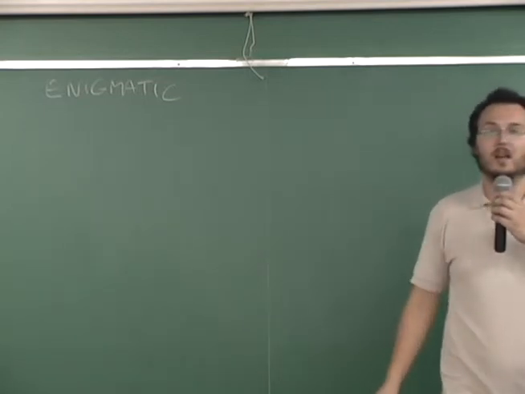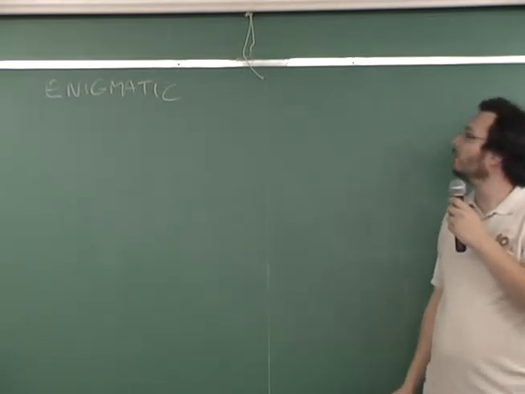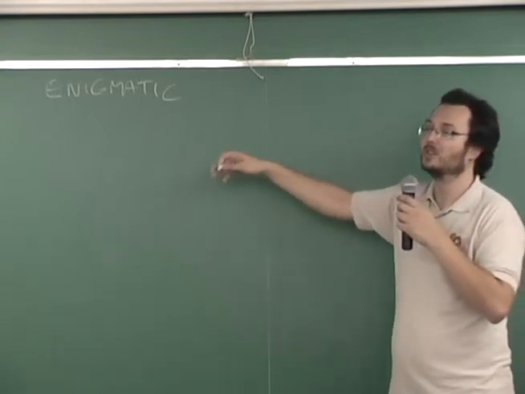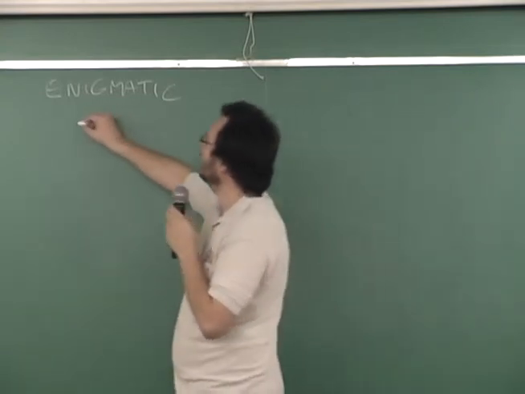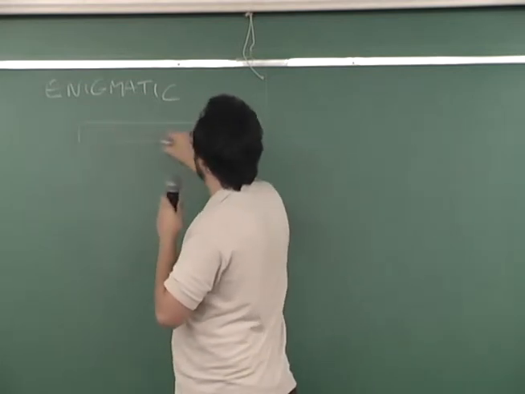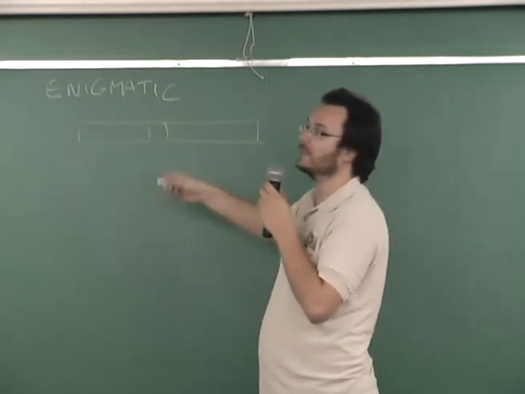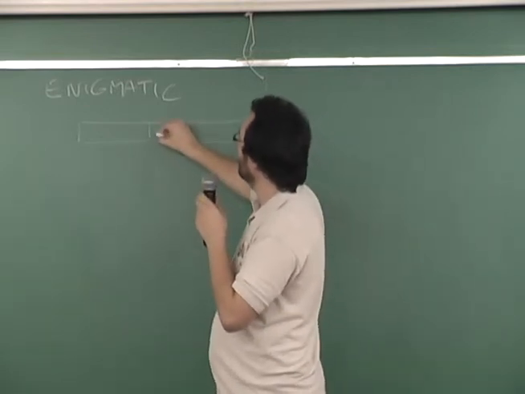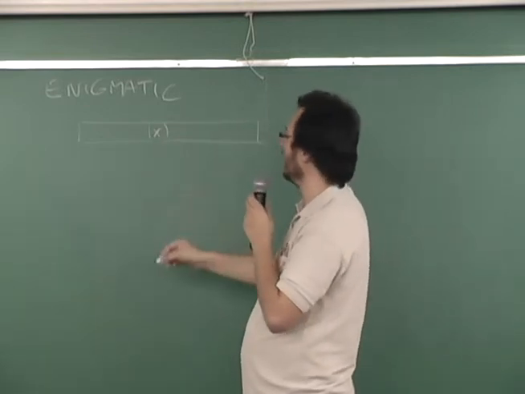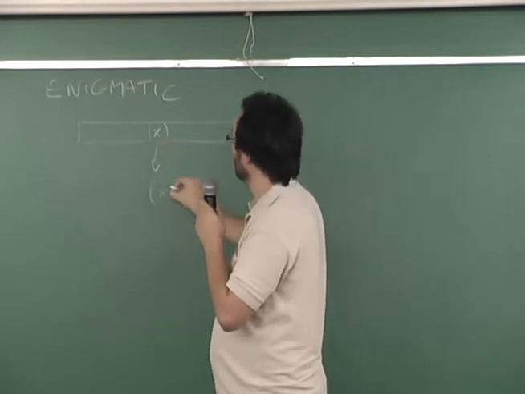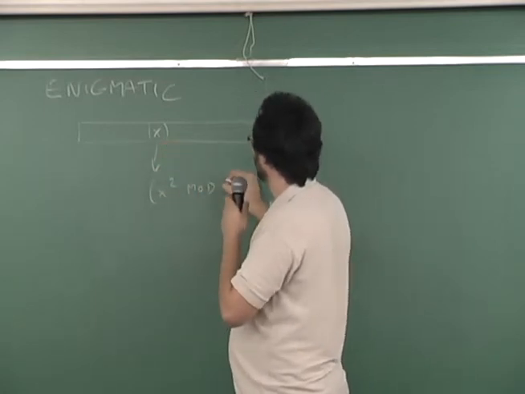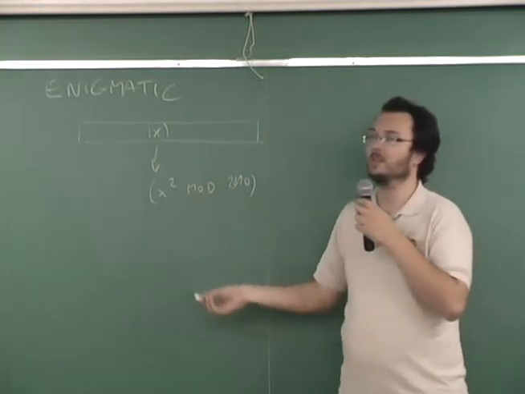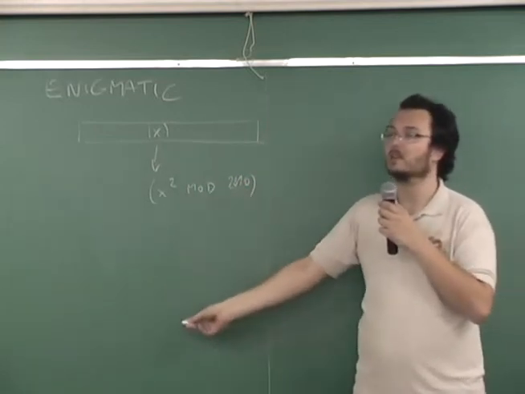This task involved a pretty non-trivial operation that was done on the cells of the array. So we had an array, and with each cell independently, we were doing some strange operation. The operation was: take the value stored currently in the cell and change it into x squared modulo 2010. And this was done repeatedly and independently for each cell.